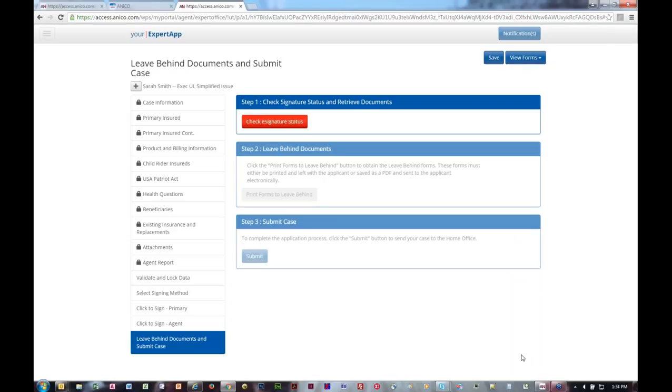All right, so we've finished the signing. Everything's good. There are 3 steps before the case can be submitted. Obviously, we check that everything is signed. This first step is primarily used for the rapid sign, but since they're kind of one and the same, it's just the method of how we're delivering it. And that's why this is included here.